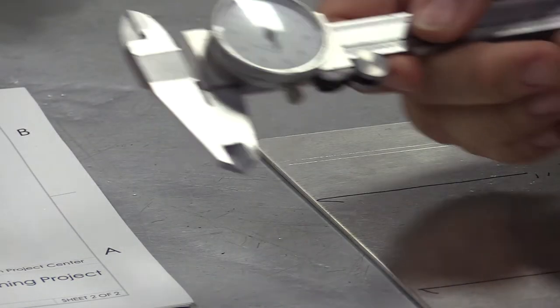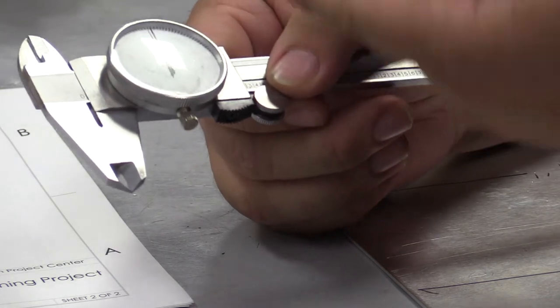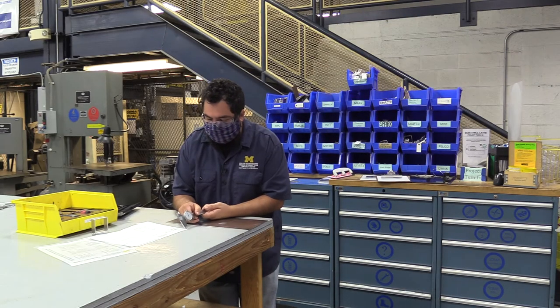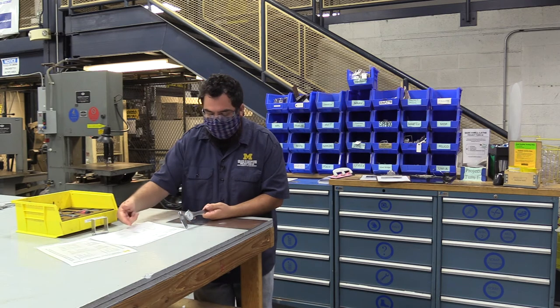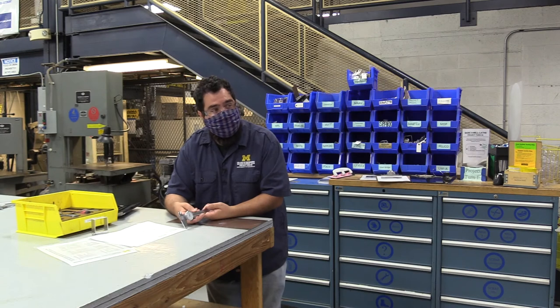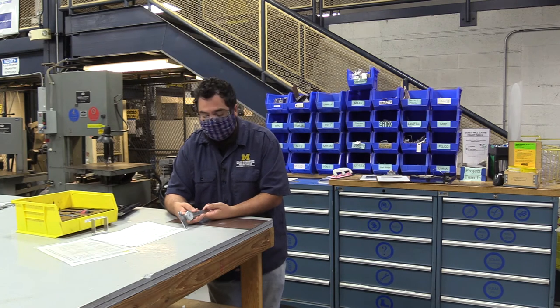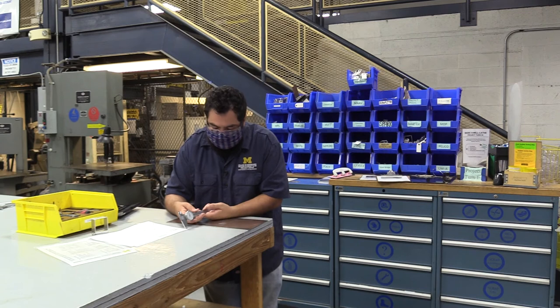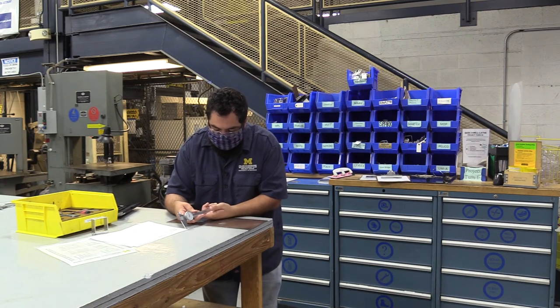For this, we'll be using the calipers. Calipers are going to allow us to be accurate while making our part. We're going to be using our drawing. We'll look and see we have one dimension at one inch, and then two and a half inches plus two and a half inches plus two inches. Calipers are going to be more accurate than a ruler but less accurate than a micrometer. When we use this, we're going to be looking at a few things.